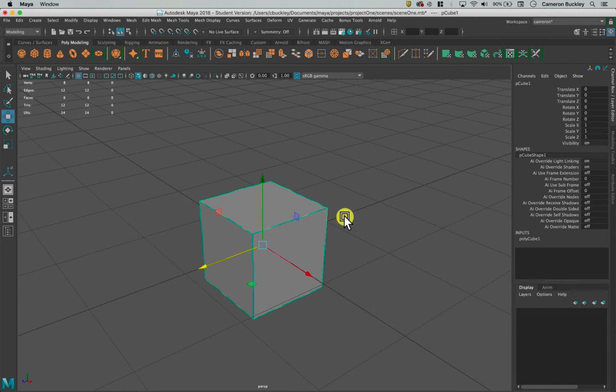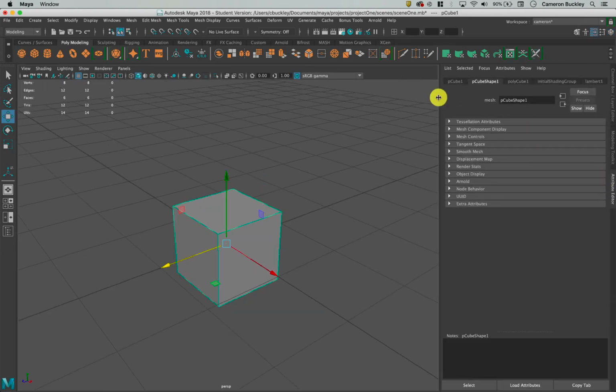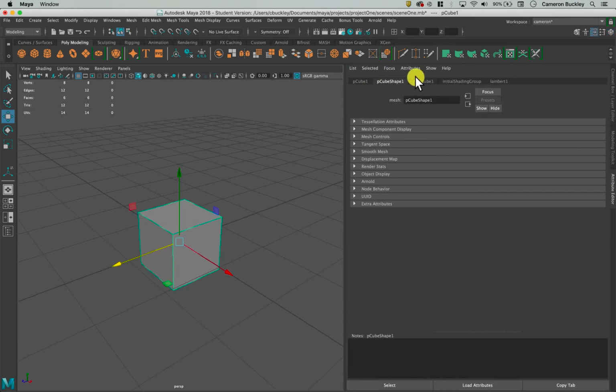Now I have my cube. So the attribute editor: we've talked about the channel box, and like I said, this is going to grow as you give it more inputs. As we start doing extrusions and things like that, this is going to keep getting longer and longer, and you can go back and edit these different nodes. That's what the channel box looks like. The attribute editor is a little bit different. This shows you the nodes in a slightly different way, in a tabbed view, all of the things that are making up this object.